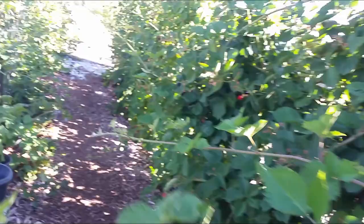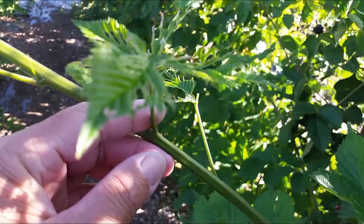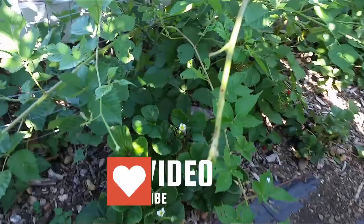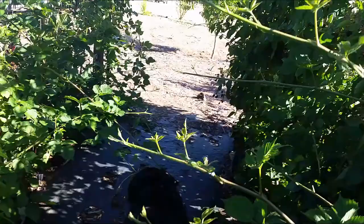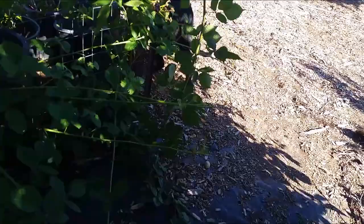So today I'm gonna talk about taking care of your blackberry bushes. You ever notice some of your new growth, and you see a lot of bugs eating the leaves? Some of them, they'll completely chew off the end of the young growth. There's no leaves on them. Yeah, they can devastate your crop if you try not to keep an eye on them. Especially if you only have a few plants. Here I got a lot. Even with so many plants, they still did a number on them, eating up all the new growth.